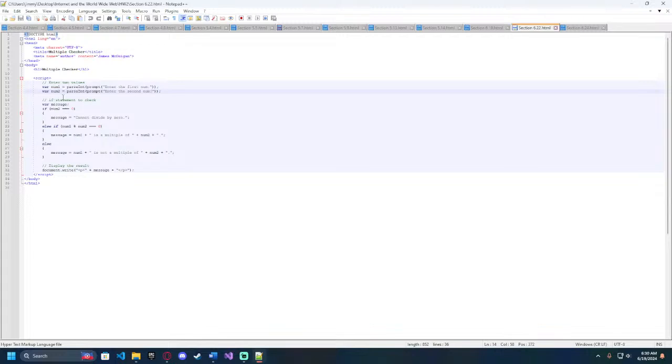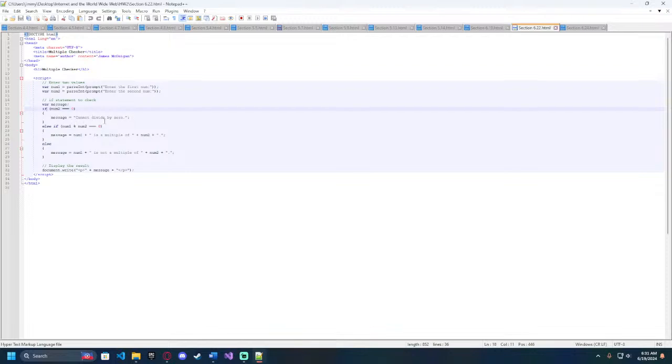So we're going to use an if statement to check. We're going to have our variable for our message. So we're going to use our if statement with a variable message to get our message to appear. If number equals 0, message cannot be divided by 0.